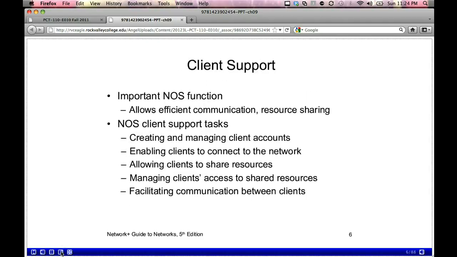Important NOS function: it allows efficient communication, it allows resource sharing, and that's an added benefit that client peer-to-peer does not have. Now, network operating system client support includes creating and managing client accounts, enabling clients to connect to the network, enabling clients to share resources, managing clients across a shared resource, and facilitating communication between clients.